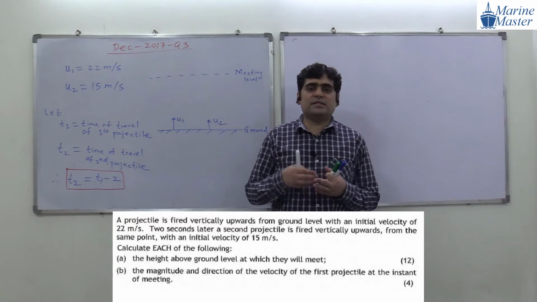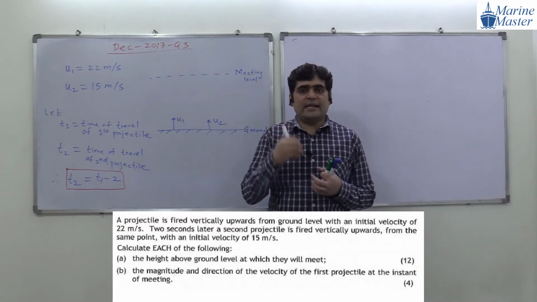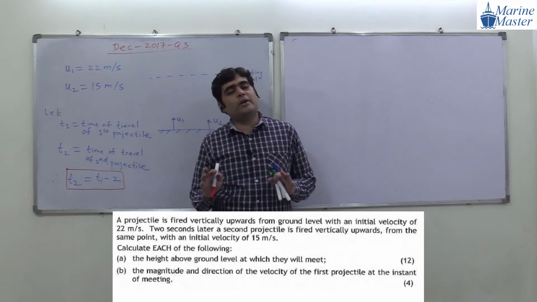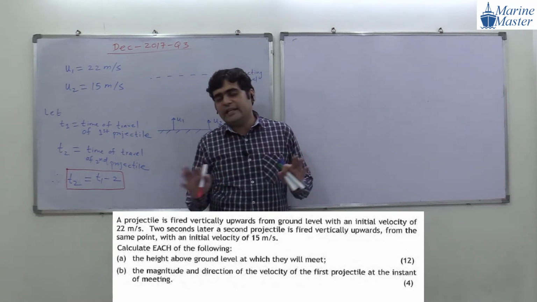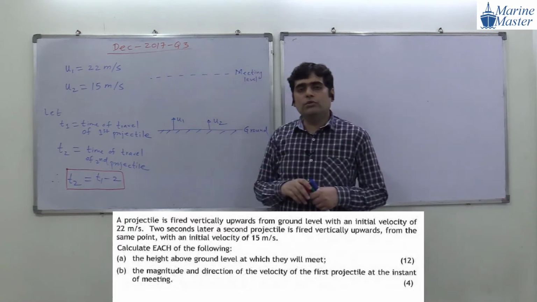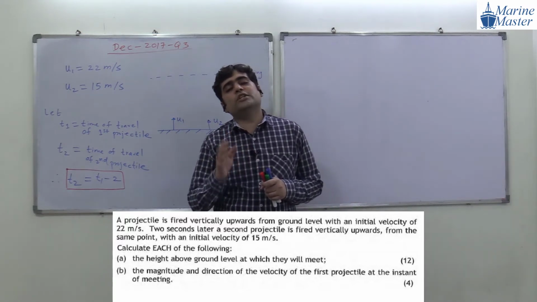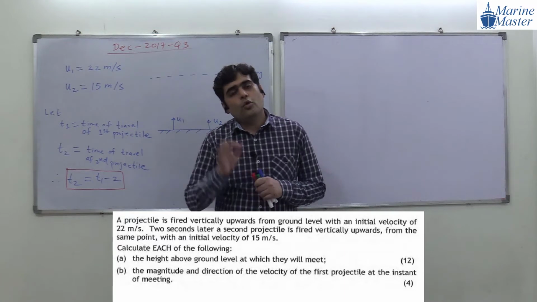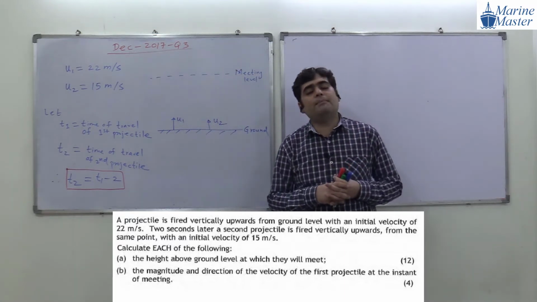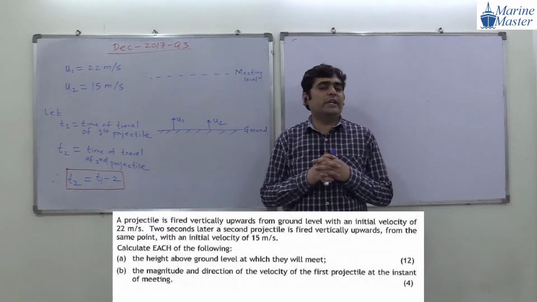And here they have not given air resistance. If they have not given air resistance, by default air resistance is what, everyone? Negligible. So on both projectile 1 and projectile 2, only gravitational force is acting. And if only gravitational force acts on the object, we can apply the equations of motion in a gravitational field.